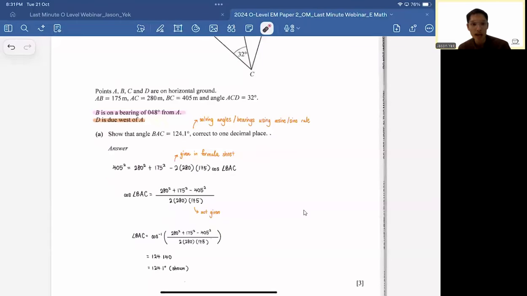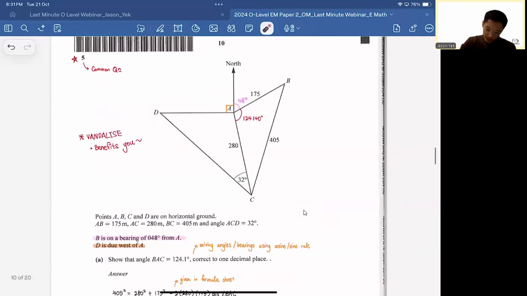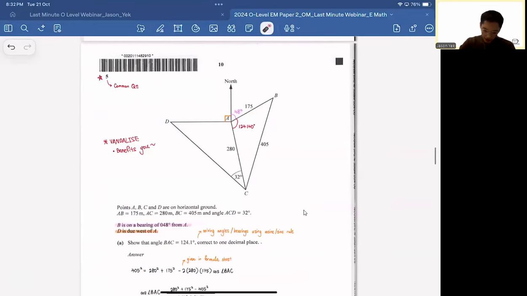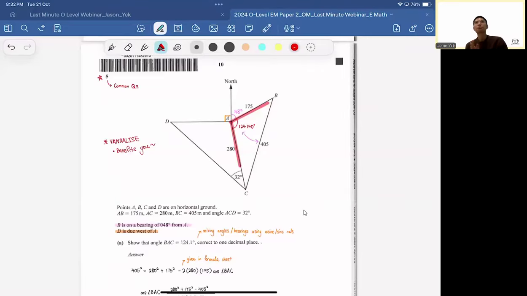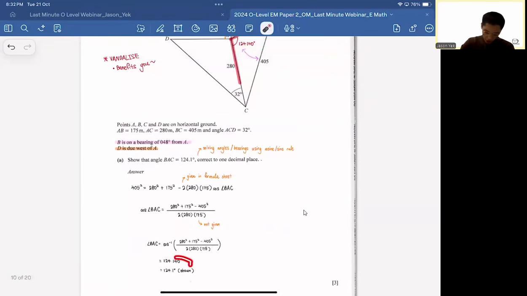Know how your formulas are actually constructed. So in this case, you want to find cosine BAC. This is BAC, right? Know your formulas. In this context, the side and the angle, respectively, are directly opposite each other. So this is where you need to know how your formulas work. And here, these two are the sides that form the included angle. Once you have this, you can just input, the rest are manipulations, and therefore you have your shown angle.